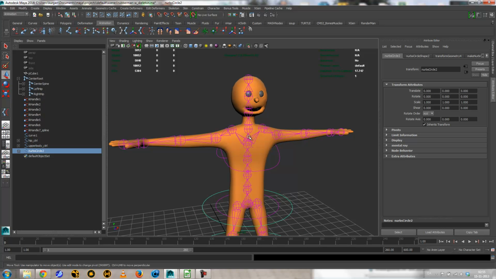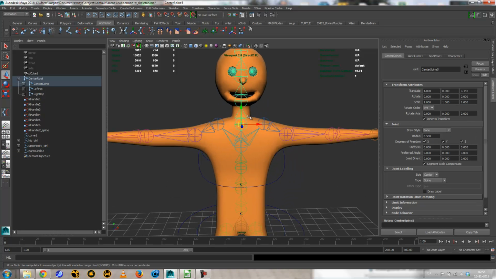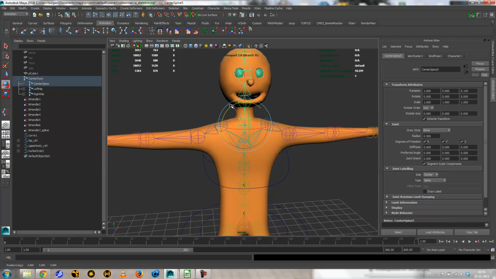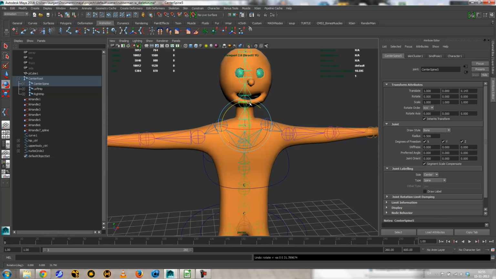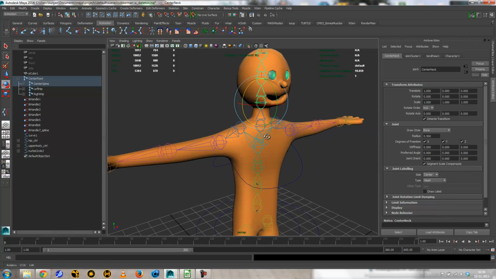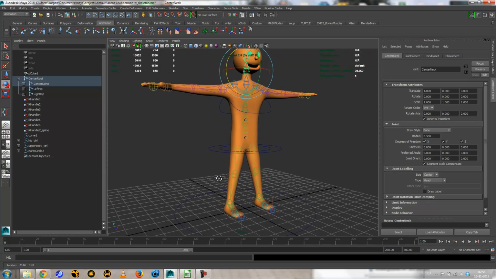I haven't done anything for the head here, but for instance, just creating a controller that would let me do like this, or maybe even having just an IK handle that could move stuff around, so that I could move that. That could work. Yeah, we'll look at that in a second. So the feet.